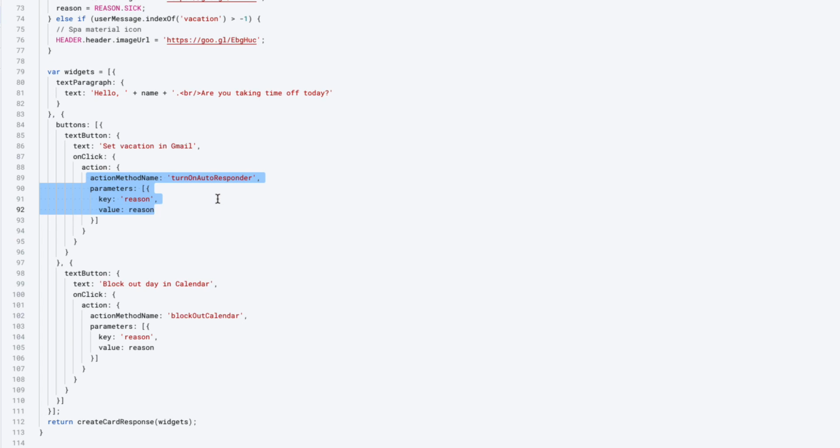In this case, we're going to run another routine called turnOnAutoResponder, and then we can pass that value in as well. Same thing for calendar. We're going to create a second button that they can click to block out a day in their calendar. Again, we're going to run an action method called blockOutCalendar and pass that reason in, and then create the card and pass that card back to the user on the message.